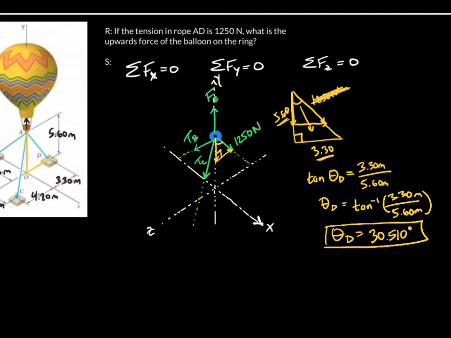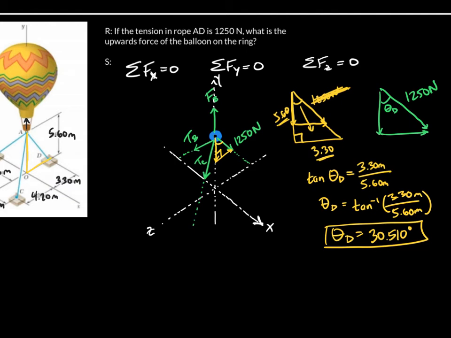Anyway, so if I take that back up to my triangle, I'm going to do the force triangle. Right now I've got a distance triangle, but let's do a force triangle, which has the same angles. So here's my force triangle, and it's got the same angle, 30.510. I'm going to call that theta d. I'm not going to write all that out right now. But this is 1250 newtons. So if I'm working with that, cool. I can now get this side of this triangle. I can get either side of this triangle that I want.